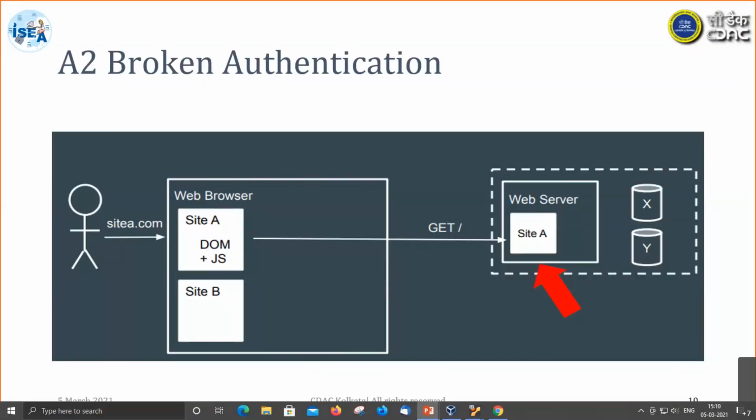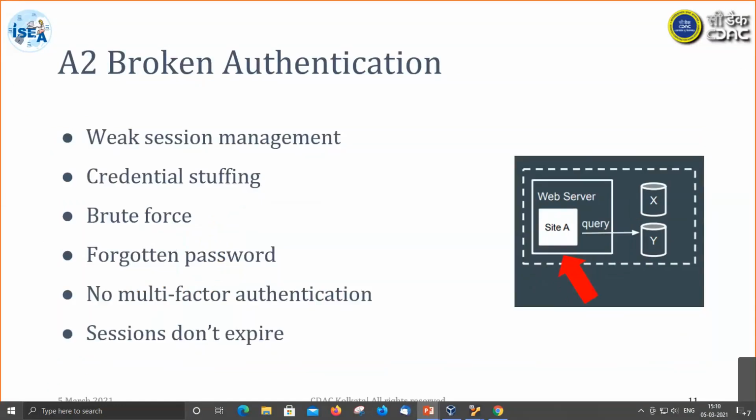Then we see what happens next. So in broken authentication, what happens? Actually, it may be weak session management. Suppose the first question arises: what is a session? Session is basically the user data that is stored in the web server.